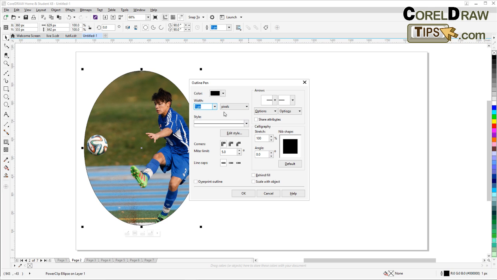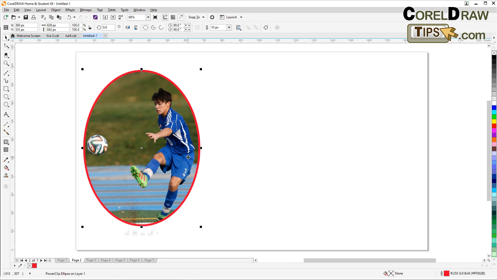because then you can apply some outline. So for example, here I want to apply an outline on this photograph, which is already power clipped. I just pick a thickness here, which is 10 width. I can also change the color of the outline, and then click OK here, and that's it, right? And then you can still change the color of the outline by going to the color swatches here, and just right mouse click on the colors. Then you can change the outline. So basically, PowerClip is really flexible. It's really useful in framing a photograph.